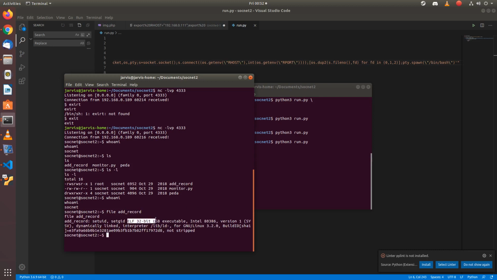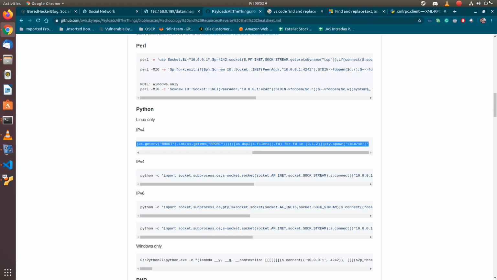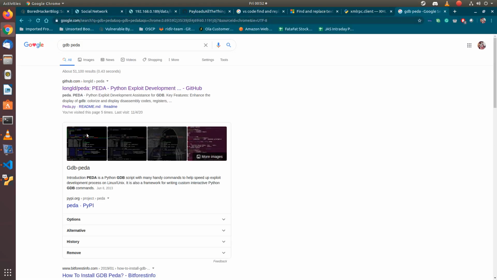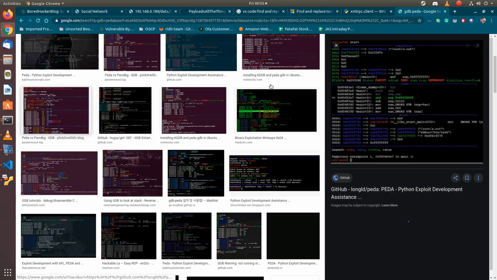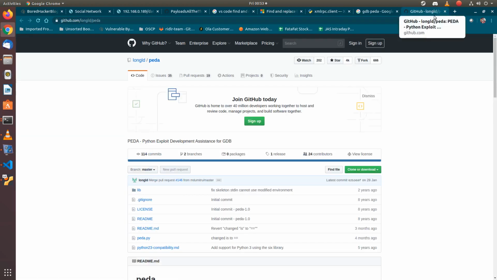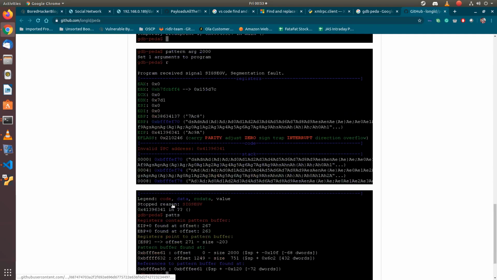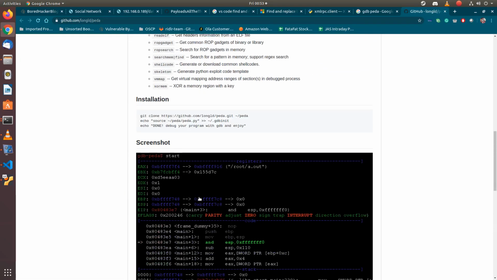Indeed, it is a 32-bit binary, and since PEDA is here, it is GDB PEDA. It is a Python-based, colorful debugger which is used in conjunction with GDB to debug binaries.